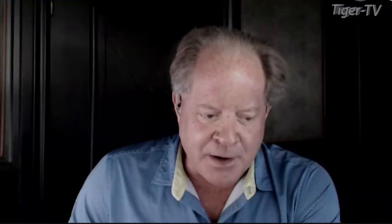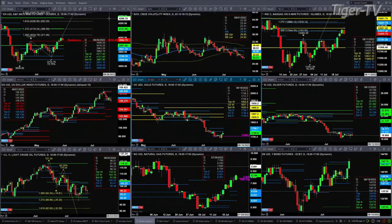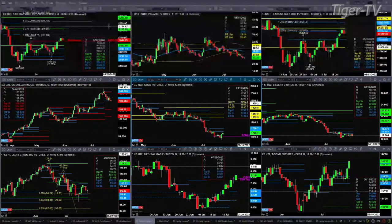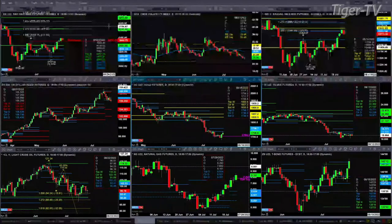Let's take a look at our 9-panel market update chart. We have the ES Mini chart up here — getting close, no cigar, but getting close to the 1-to-1 price projection of $40.34. The actual high today was $40.16. If you get a bearish reversal candle, is that a confirmed sell the D-point or Gartley sell pattern? Maybe. If we take a look at spot volatility, it's still well below its 50-day exponential moving average, which usually puts the wind at the sails for the S&P 500 until we get a topping pattern.